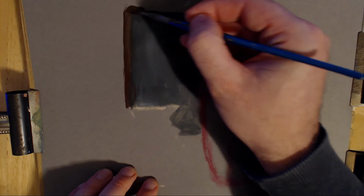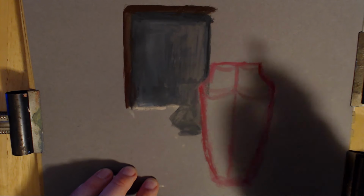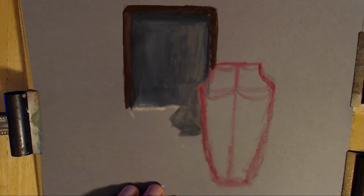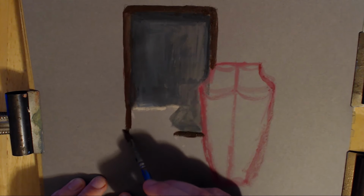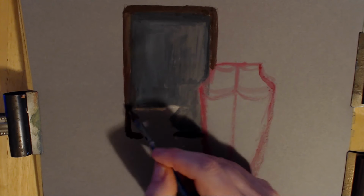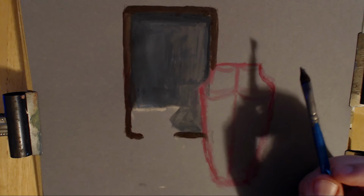I'm painting quite loose. I'm using my brush that you can't really paint very accurately with. I do that on purpose because if you pick up the brush that you can paint accurately with, for me anyway, I'm not going to be able to paint all my errors. And it's about there. That's the picture. Finishes about there. I'll paint the rest of that just so I can see where it goes. Yeah, because I want it to look like it's loosely painted as well as to be loosely painted. And I'm not going to be able to have it looking very loose if I'm using really strict strokes and brushes.